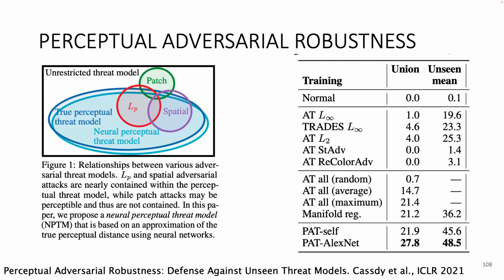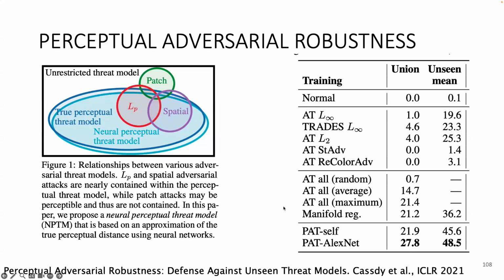But what I want to say is that designing the perceptual threat model is a very hard problem. In the generative model community, if you ask them what is a good metric to measure perceptual realism, they also do not have the answer. Aligning a metric with human perception is a very hard problem. Although the perceptual threat model proposed using LPIPS as the score, the performance is still not that high.